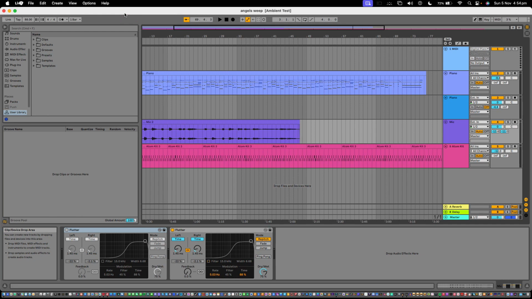The sounds and the samples and the drum kits and other things in Ableton are, I guess, much more modern than you would get in Logic Pro. So it's almost like going into a different shop. If you were shopping for your sound and you went into one shop, it looks like one thing. You go into another shop, you look like another thing. And so here we get an entirely different sound altogether.